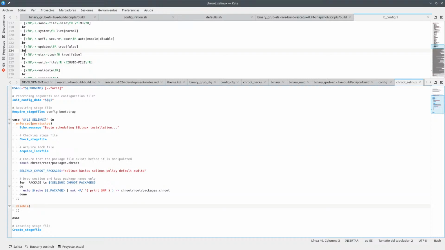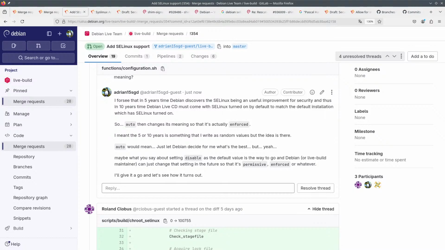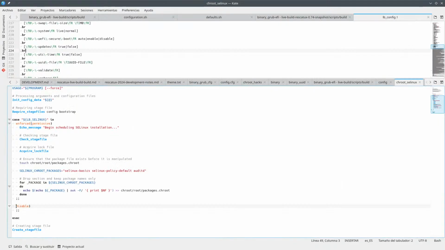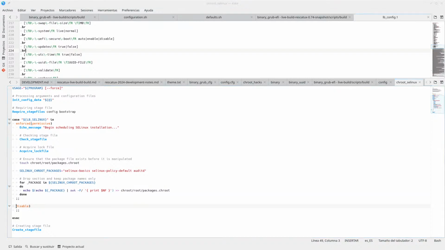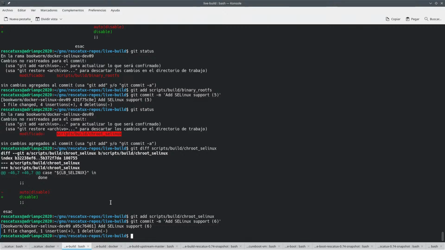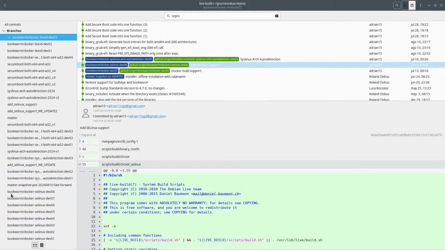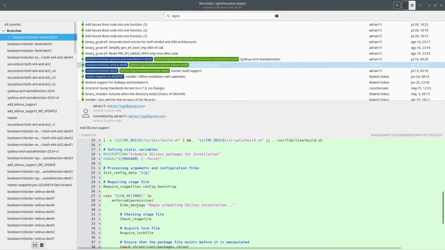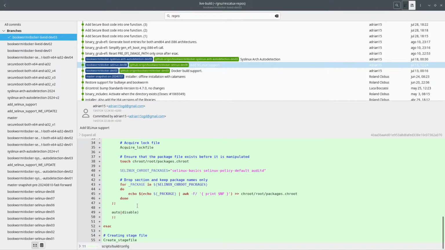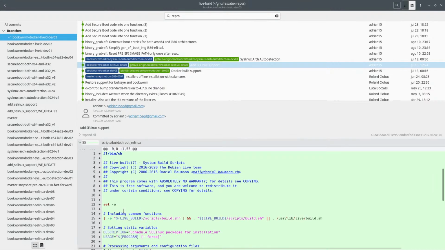Let me see, what else do we have around here? Have I made a commit? Yes, I have. Chroots Linux. So Chroots Linux, we have seen that there was an auto down here, and that's it.